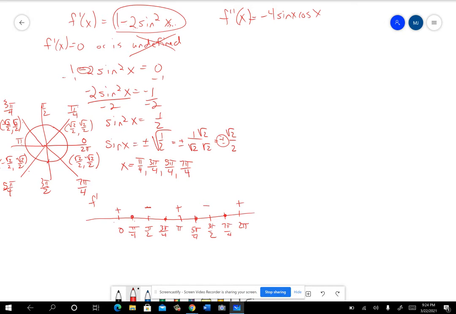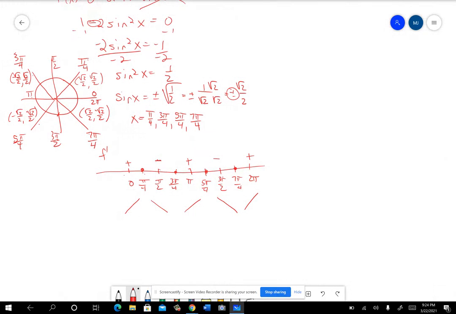Okay, and so that means it goes up, not necessarily perfectly constantly straight, and then it goes down, and then it goes up, and then it goes down, and then it goes up, kind of like what you'd be expecting. So it looks like we're going to have a max here, a min here, a max there, and a min there. And so that's pi over 4 something. Okay. And then 3 pi over 4 something. And then 5 pi over 4.